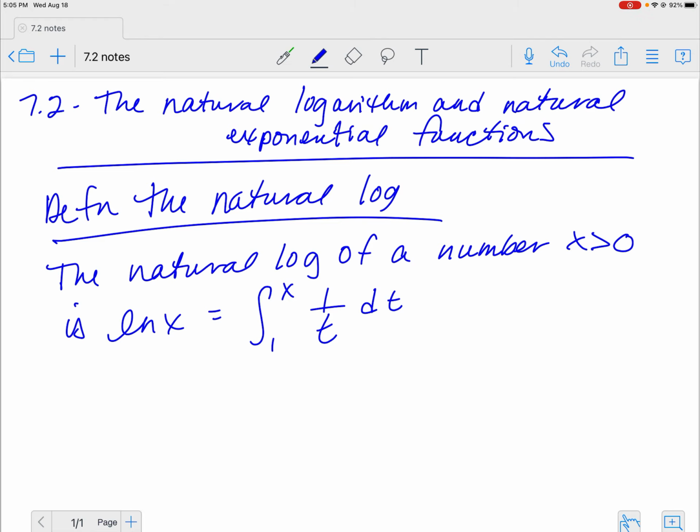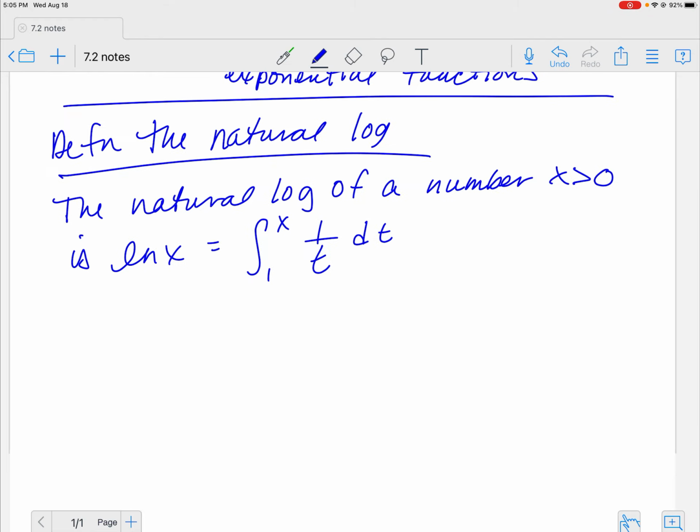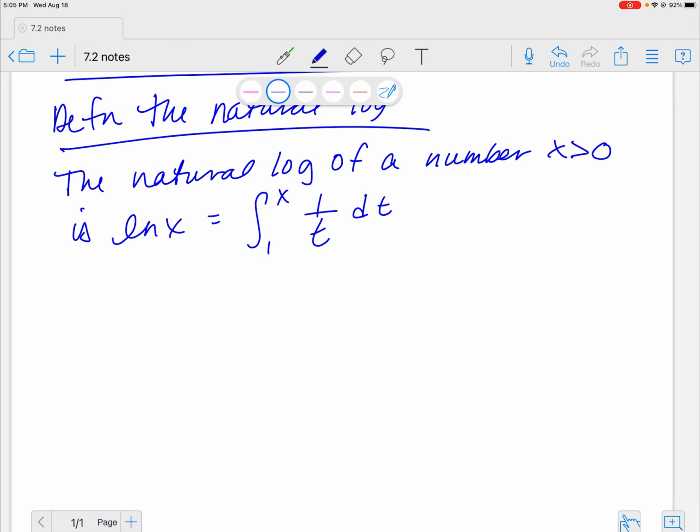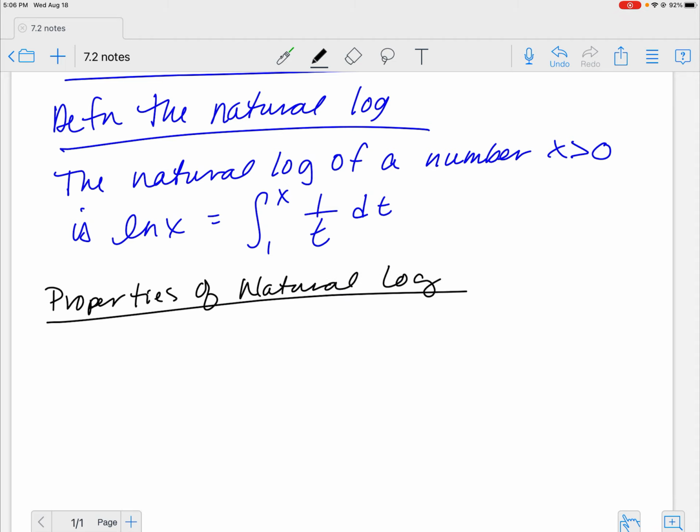All right? Okay. But before we jump into that too much here, let's look at the properties of the natural log. Yes, we're going to talk about this just because we happen to be talking about the natural log, but these are just logarithmic properties in general. You don't have to have ln, right? Because we know ln x is the natural log of x. So it doesn't have to be the natural log. These are just properties of any logarithm. Okay, just wanted to make that clear.